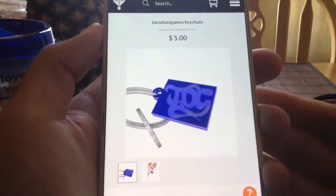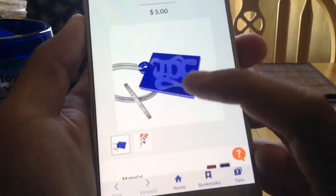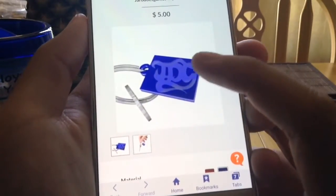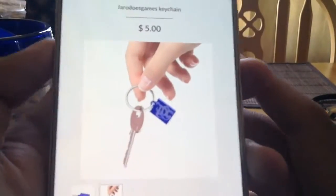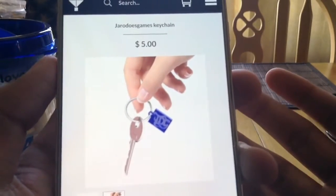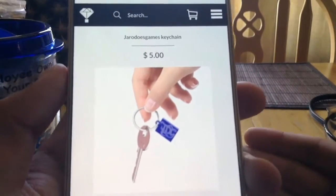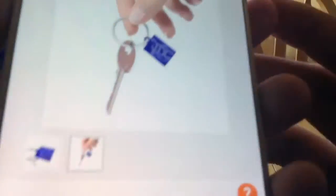Some of the prices for this stuff might be cheaper. I'll see if I can lower them a little bit. So here's the actual view — if you have a keychain with you at all times, and you want to put your home key right there, that's what it looks like.